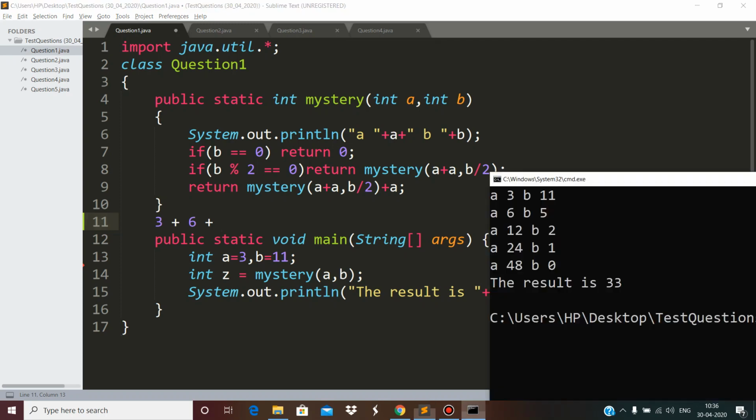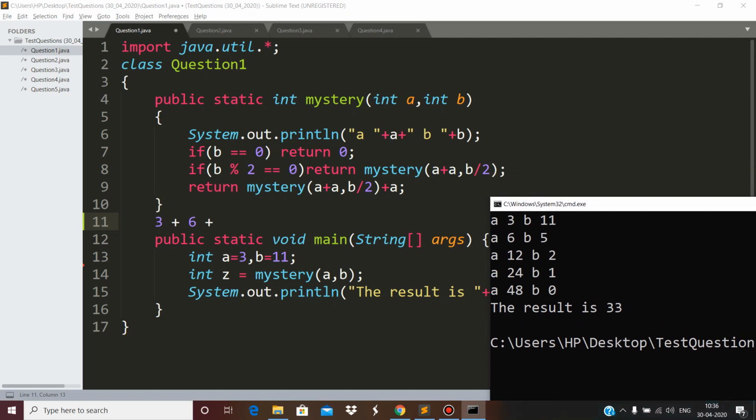And in the next call what is happening, this b becomes 2, so it is not odd, so next time when b mod 2 is 0, means b is even, so this will happen. So this time the value of a will get doubled and the value of b will get reduced to half, but nothing will get added. And this time the value of a becomes from 12 to 24 and the value of b becomes 1 from 2.